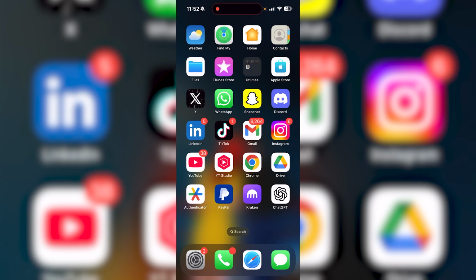Now, a lot of people think that you can't get the Google app or apps that you would have on your Android phone on your iPhone, especially when someone's moving from something like a Samsung to an iPhone. But you might not be interested in the iPhone browsers like Safari or anything like that. And you might just want to go back to Google, which is what you're used to.